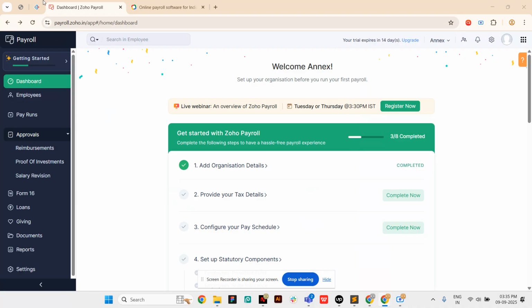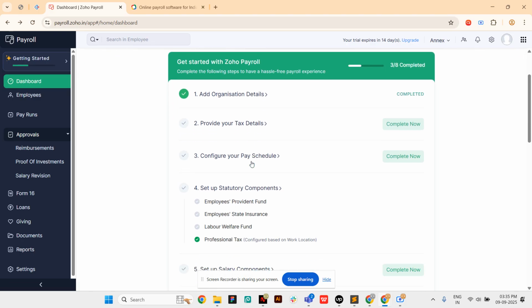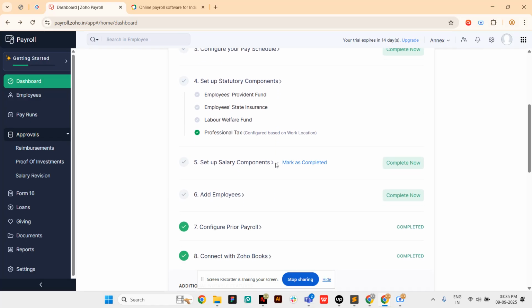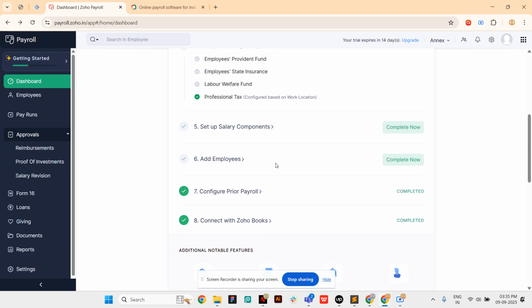So, starting from the overview, here we can see that we have a left sidebar where we have a dashboard. Basically, this is the main overview screen which is currently open. This shows the setup progress, whatever we have set up about our company, and upcoming pay runs and compliance reminders and payroll health. So basically we use this for our dashboard.